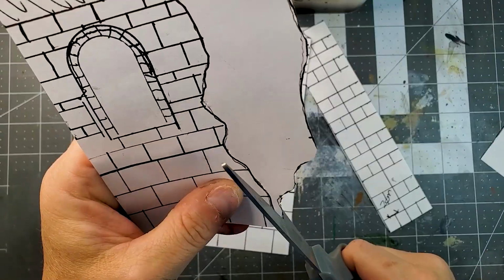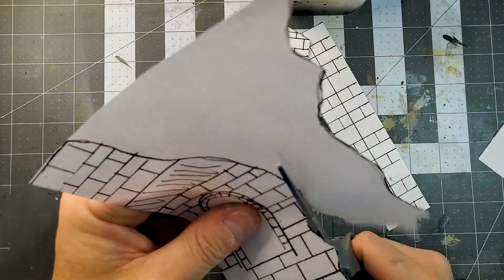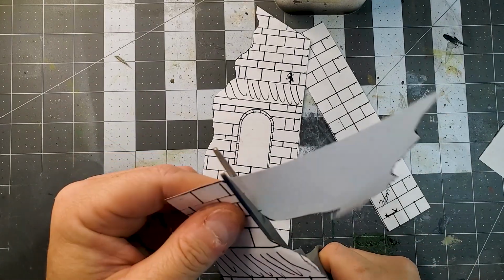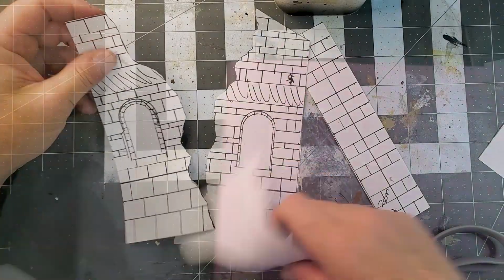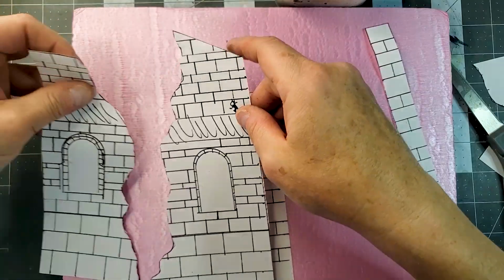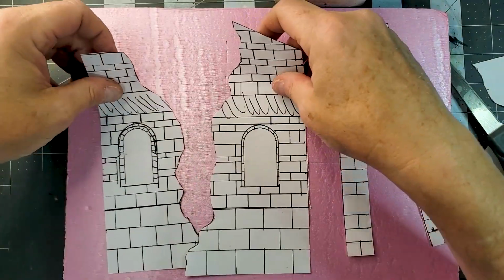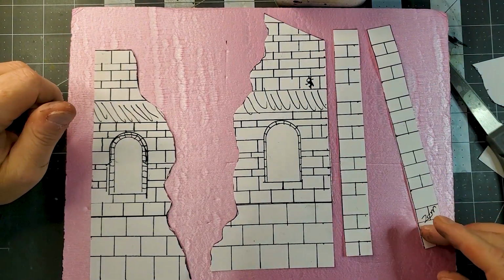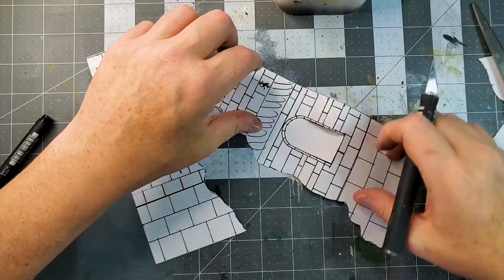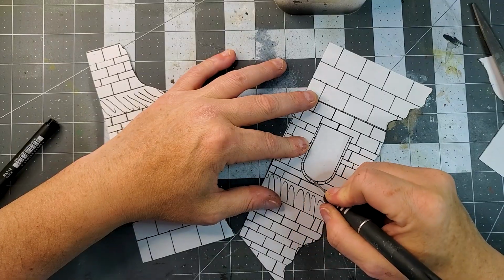You can start with the plan for the buildings, but you can add your own windows, you can add that much details, and depending on the area you want to build your diorama, or if it's for a board game or something like that, it's up to you guys. So when you cut your plan or your blueprint, you're just gonna basically use XPS foam to draw your plan on it. You're gonna cut every piece of your building, and you're gonna start from there.